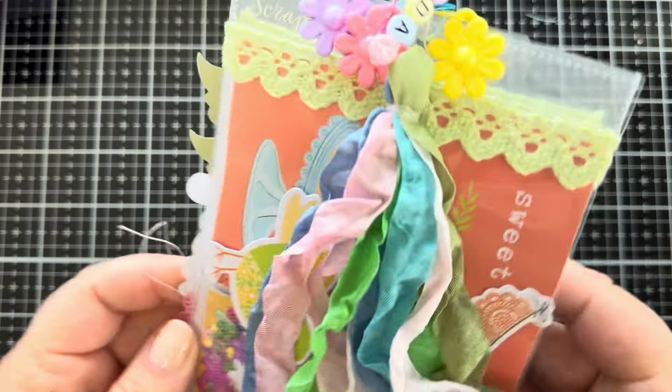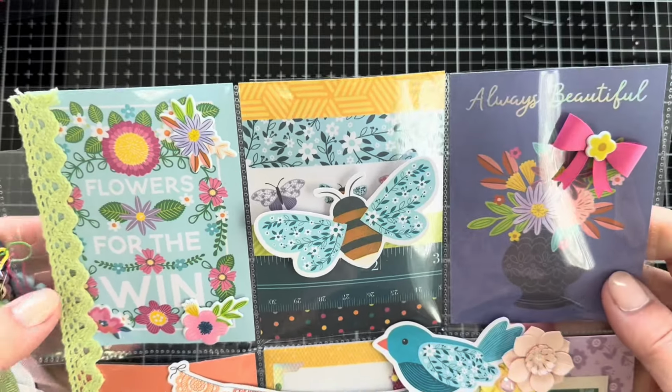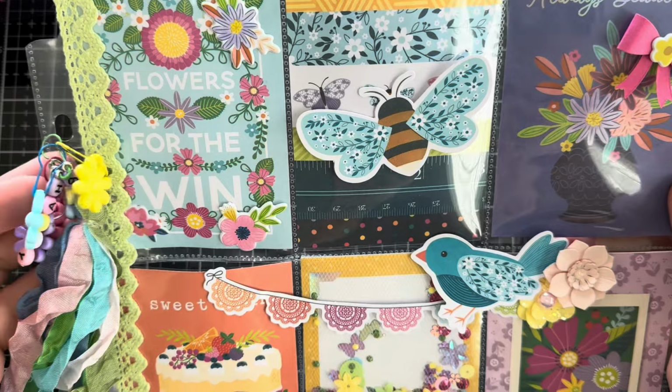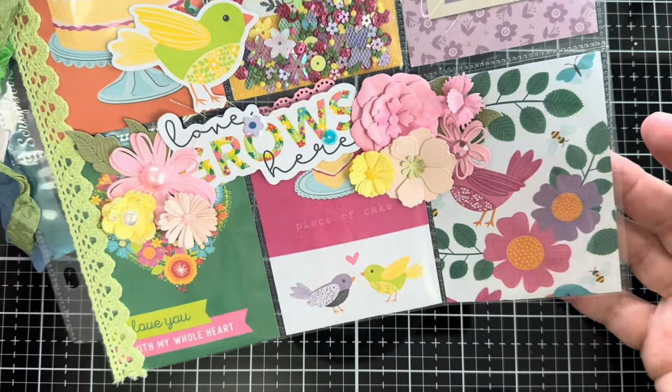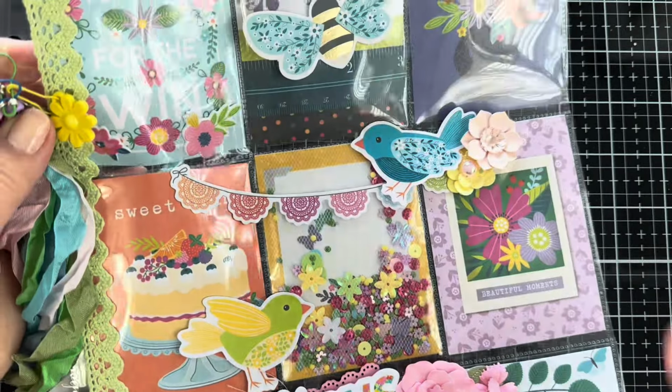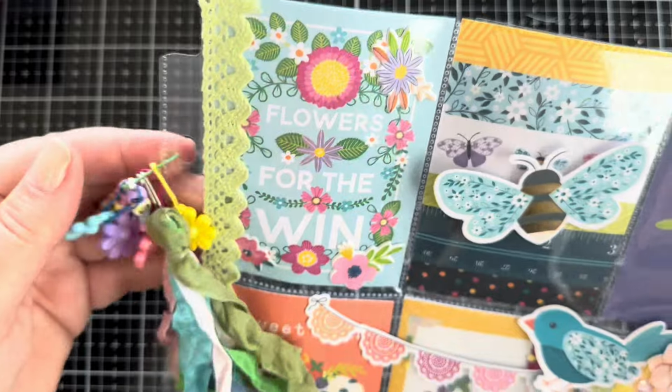Here is the pocket letter. And I'll just kind of pan up so you can get a look at it. It was so much fun to put together. I love making these pocket letters. So I'll just start up at the top here.